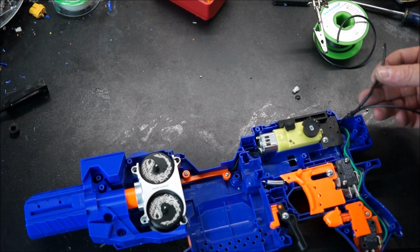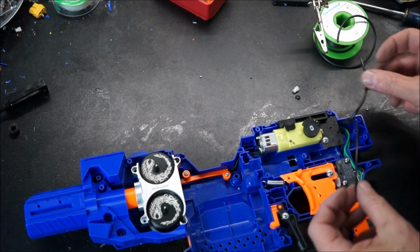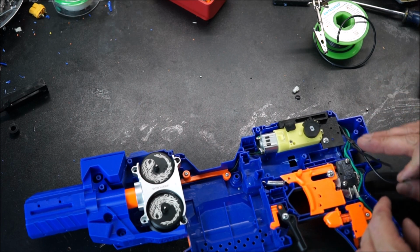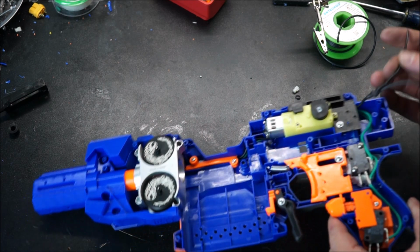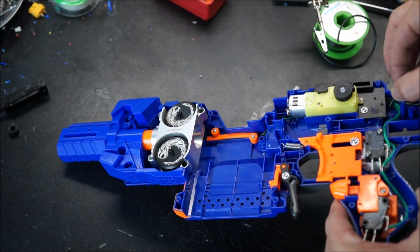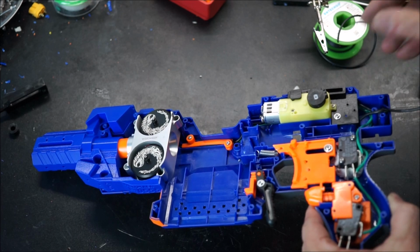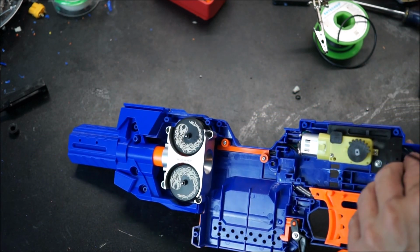So, one of these is going to go straight out to the battery connector, and the other one is going to come down here to our tab. So, in this case, I'm going to go ahead and stick the one through the hole there into the battery tray.